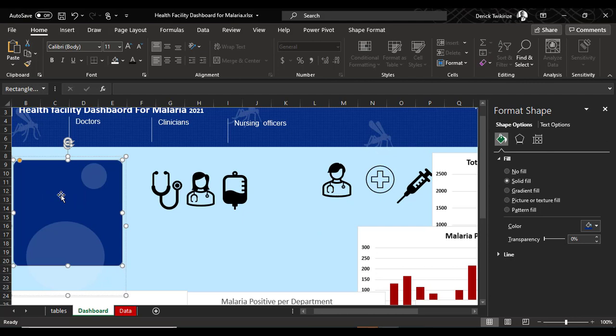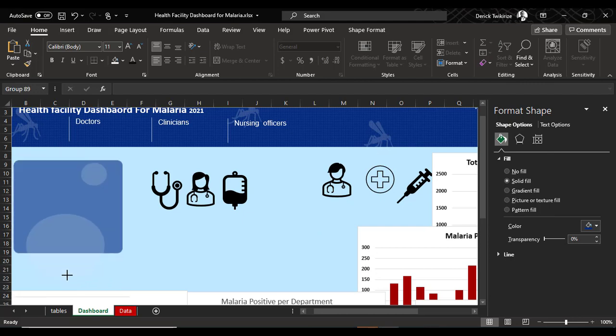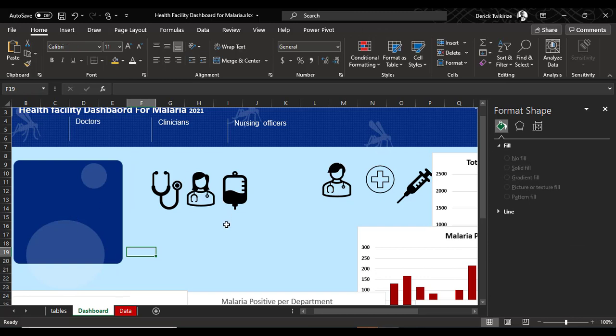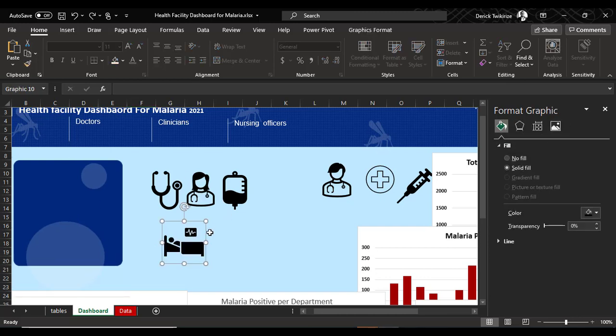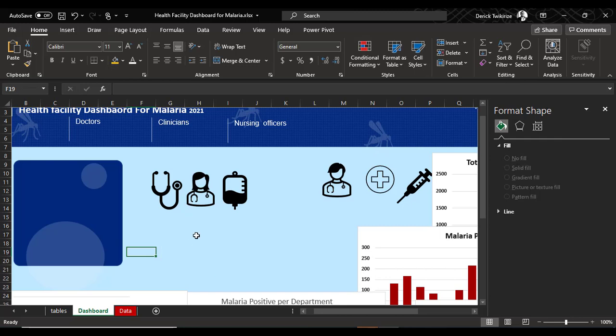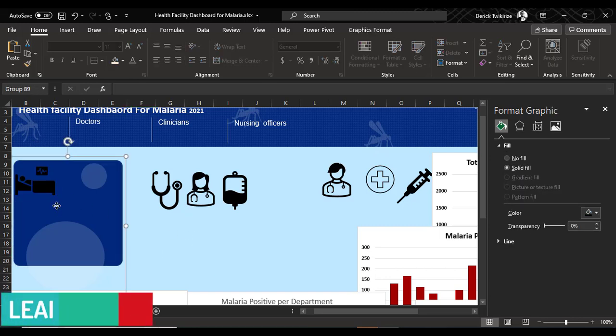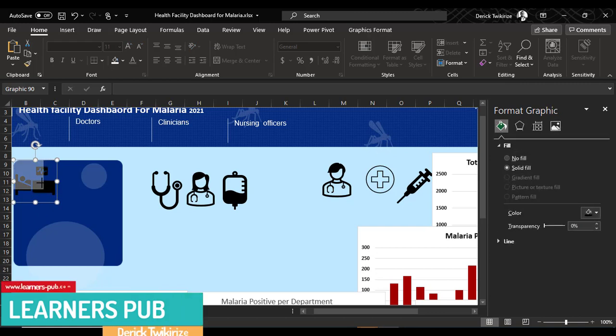It has disappeared. Okay, so we cut it, then we paste it there. So we could do that.